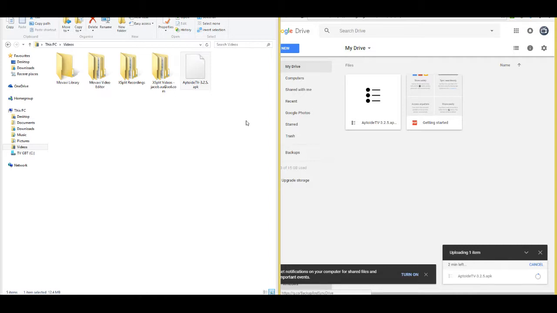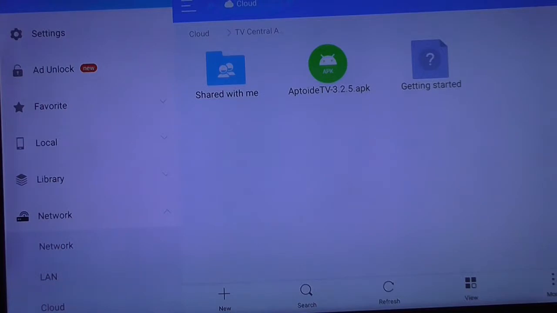So you saw what I did. Basically go on the website, download it, then get the file up on your computer and then transfer it over by dragging and dropping. And then it'll download. And when that's done, I'll show you the next step. I've already got it installed, so we'll head on over to the TV now, and I'll show you the next step. So we're back to the TV.